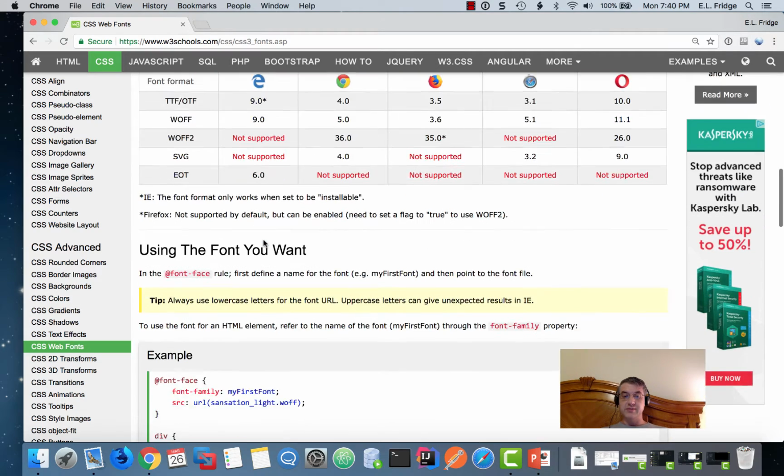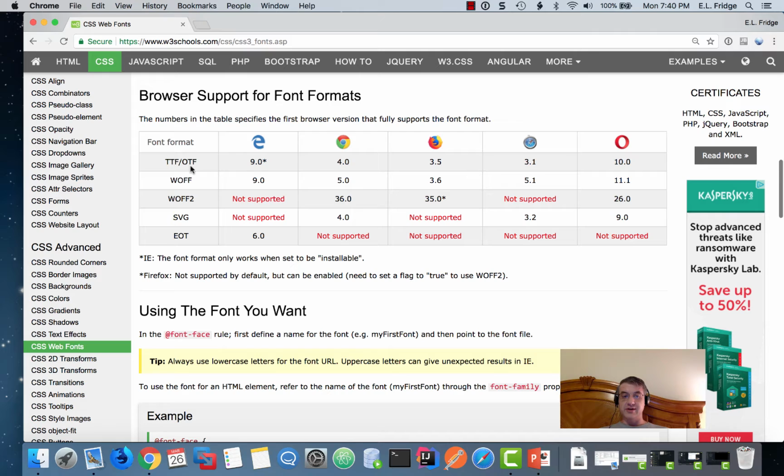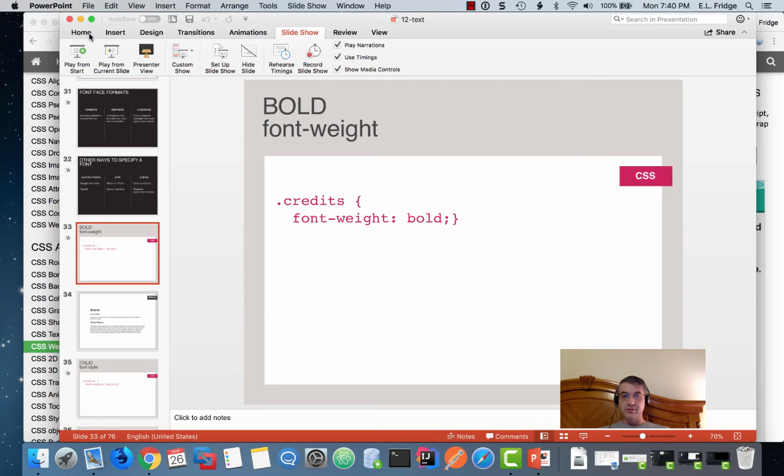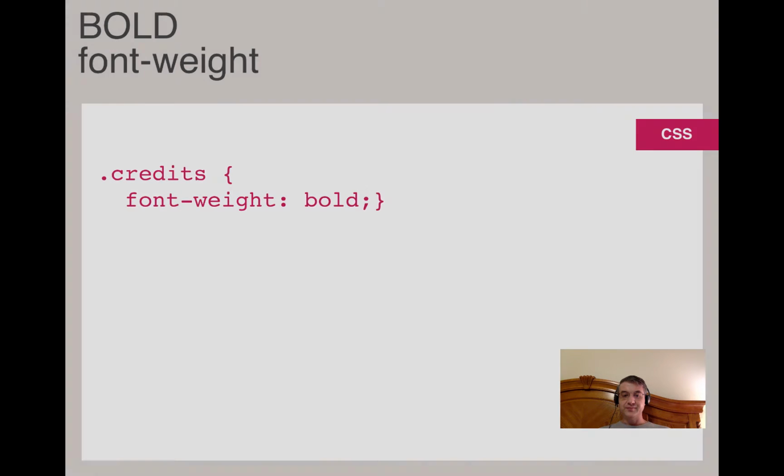So anyway, you've got a nice little chart down here that says just about every browser since a long time ago. I mean, Chrome since version 5. Chrome's in like version 65 now, so it's pretty safe to say that Internet Explorer since 9 has supported all these things. The reason he was using EOT files was because Internet Explorer used that a long time ago, but we don't really support super old Internet Explorer anymore. So that's a good little reference to look at there.